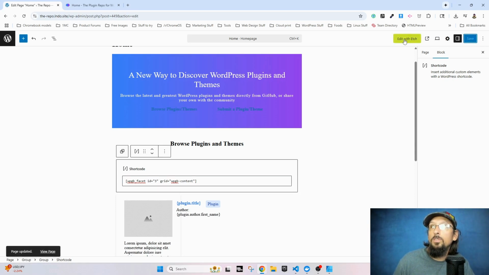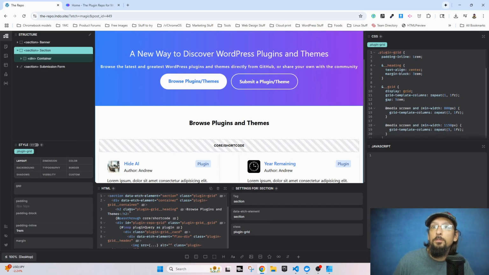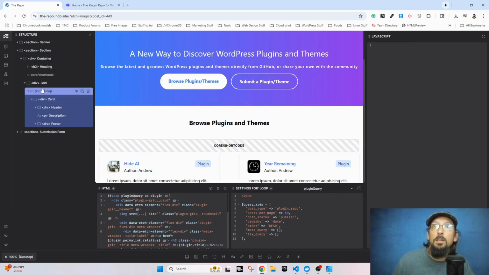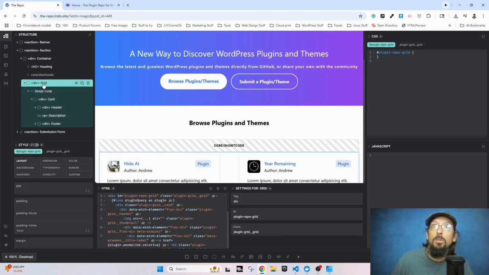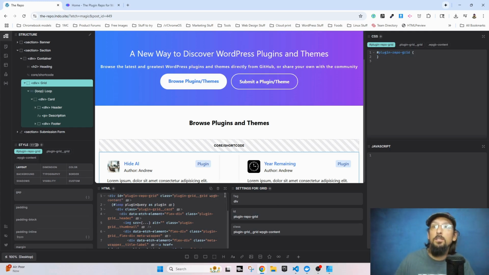And now we're going to go to the Etch editor, and we just need to do two things in here, very simple. First of all, we need to find our loop and the wrapper outside of our loop. This is the wrapper for our whole grid. We just need to add a class, the same thing we just typed in that shortcode, WPGB-content.